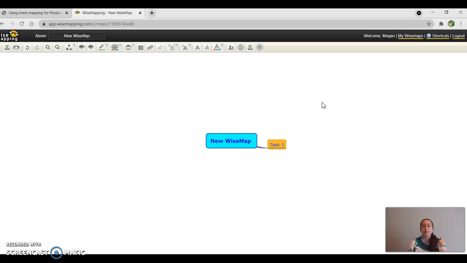Then, to add a subtopic of that, you'll hit Enter again, and you can drag it over right here to create your subtopic. You'll double-click to change it. This is the way you create a subtopic.